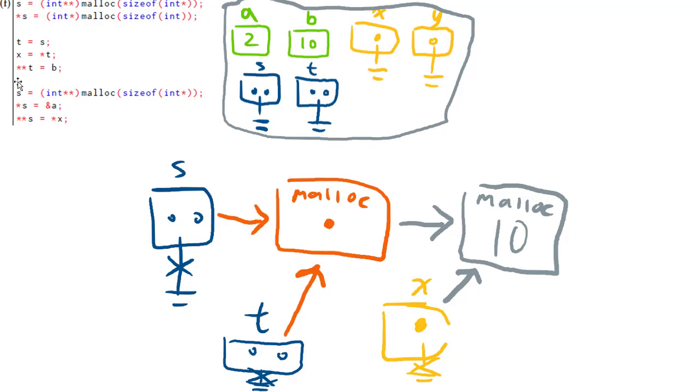After that, let's look at the next line. Our next line, s is equal to new integer, new integer. So let's draw a new box, okay? So we have a new box, okay? Our new box is a pointer. This is a malloc, okay? Malloc. In this box, the data type is integer, okay? So it can point to this direction. So after we cast it, we can point to this direction.